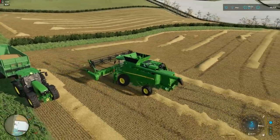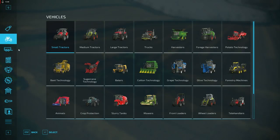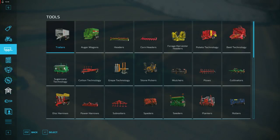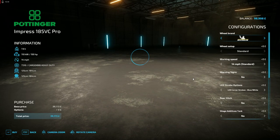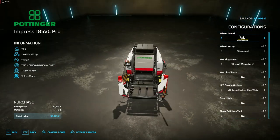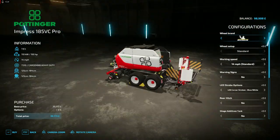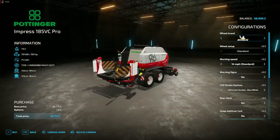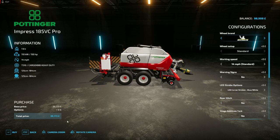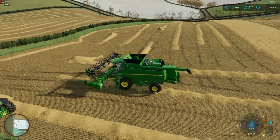So, but as I looked in the used market, and there's an, no, wrong one. This Pöttinger baler, which I think I'll prefer over the Massey Ferguson baler, so we'll take the Massey Ferguson baler and sell that at the shop, and we'll buy this one. So yeah, that's my plan.